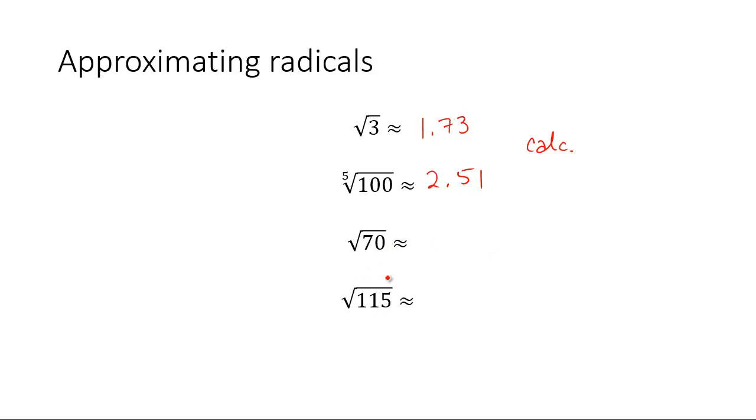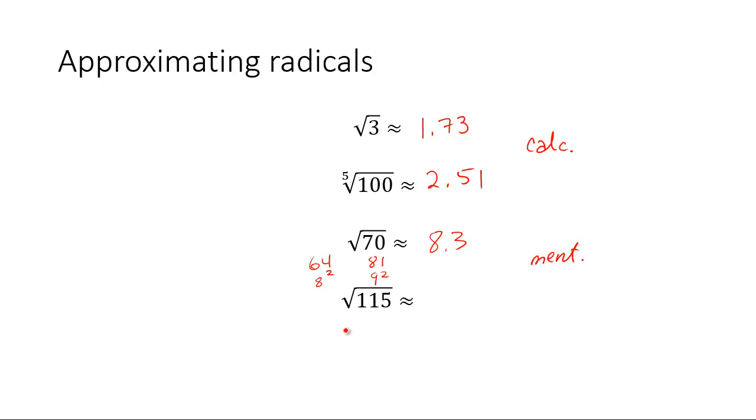Now, sometimes you can just approximate based on your knowledge of what the perfect squares are. So 70 is close to 64, which is 8 squared. So what's 9 squared? 9 squared is 81. So how is it in relation to 64 and 81? Is it closer to one of them? Well, it seems a bit closer to the 64, so I would say approximately 8.3, because 8.5 would be right in between. So you can also approximate mentally like that.